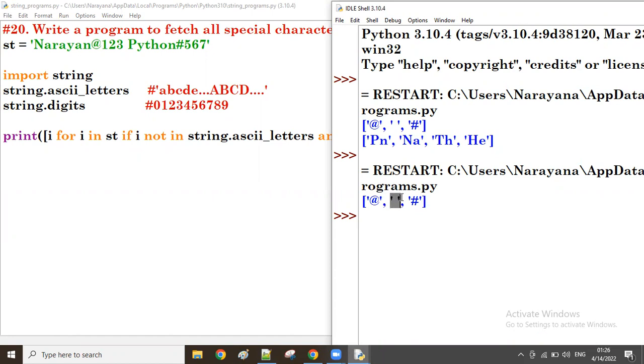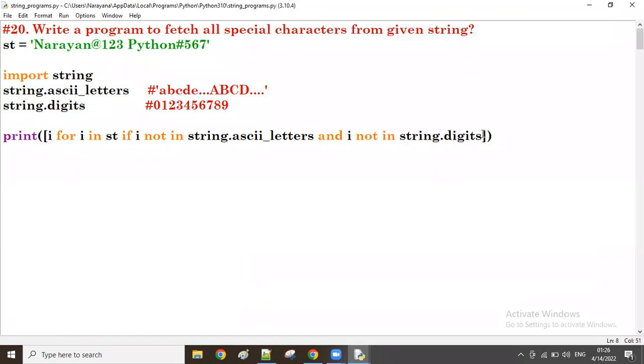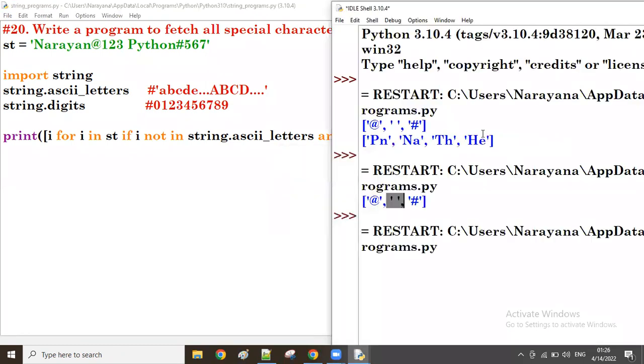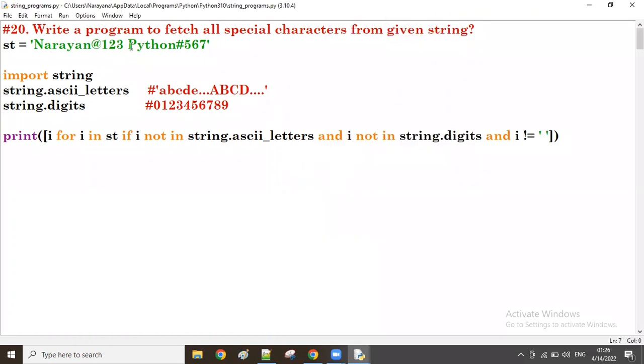Suppose I don't want space also, sir. Don't include space in the special characters. So we take one more condition: that i must not equal space. That's all. Now at the rate and hash only, two are there.